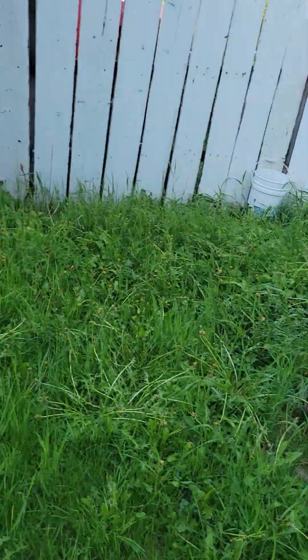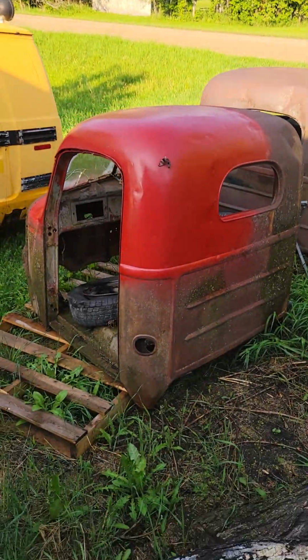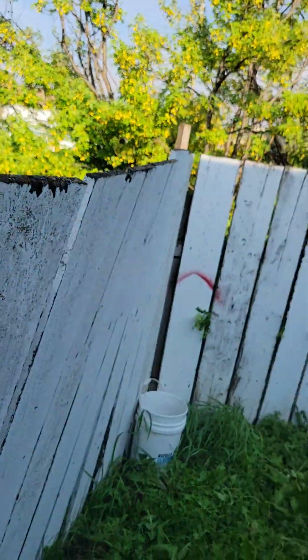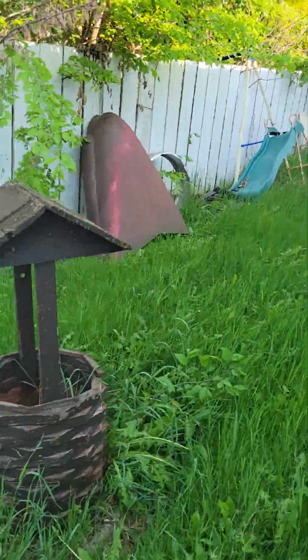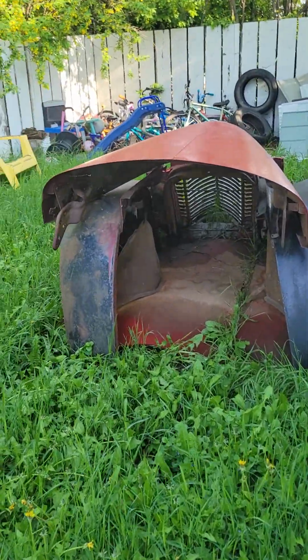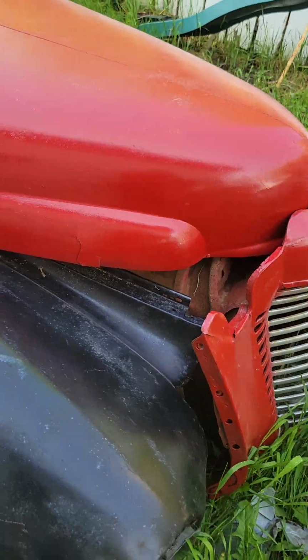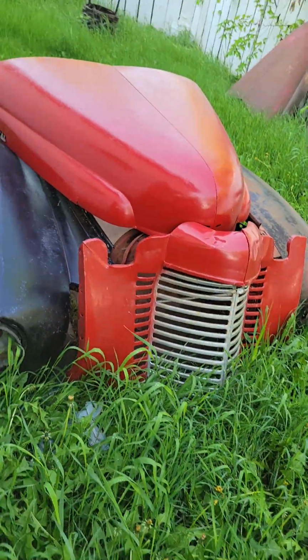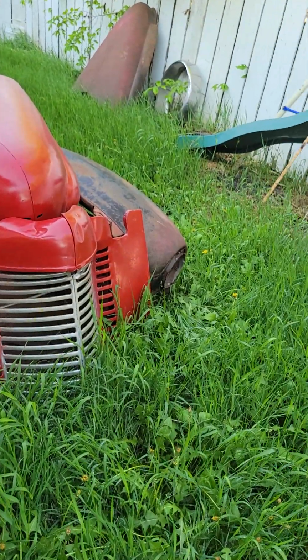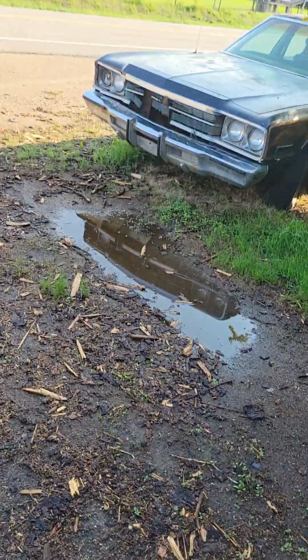Well, back in the corner, I know I didn't show you that. There's some cabs, International cabs, and there's the hoods. There's some more parts for the old Internationals. So it could potentially make a truck. If a guy wanted to, it potentially could make a nice sweet ride out of it, or some lawn art or whatever you want at that point. So most of this stuff is for sale.